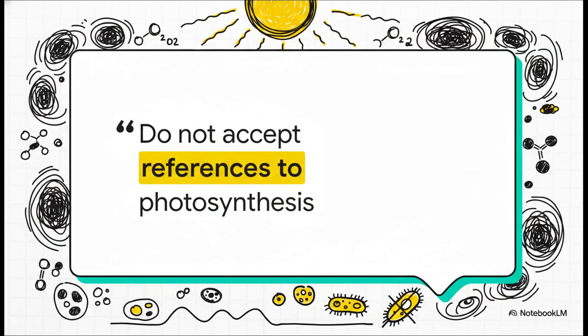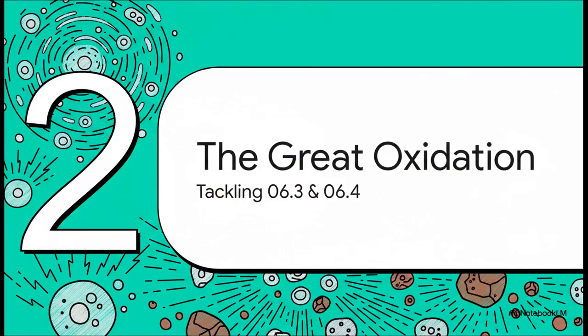Okay, now listen up, because this next bit is super important, and it's where a ton of students slip up. The mark scheme says, very clearly, do not accept references to photosynthesis. And you might be thinking, wait, why? Well, it's a classic exam trap. If you look at the timeline on the graph, all of this is happening before plants and algae even existed. It's such a great reminder that you have to use the data right there on the page to guide your answer. Okay, let's move on.